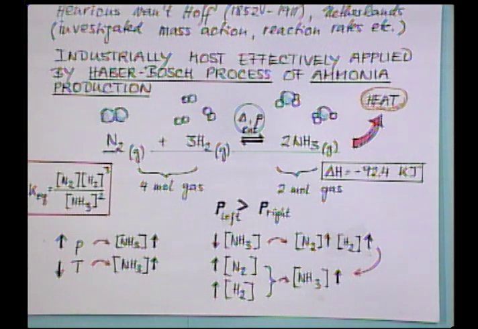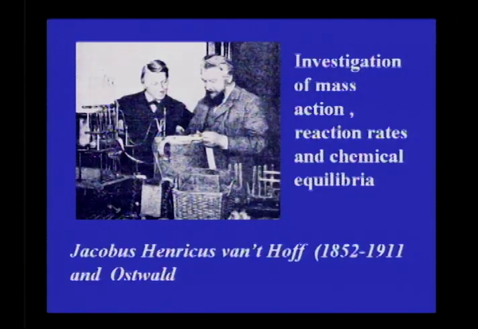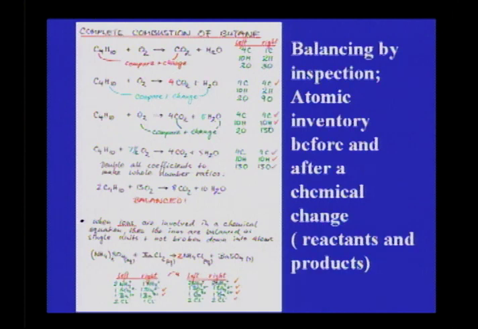Now I'd like to give you another example for balancing a chemical reaction or equation. Here we have some pictures of Le Chatelier, who relied on the work of Van 't Hoff a lot, of course. Nobody works in a vacuum. So here we have the complete combustion of butane, and it just shows the same principle that I already showed you before of going back and forth. This is the inspection method.